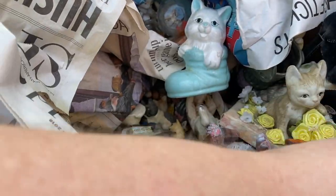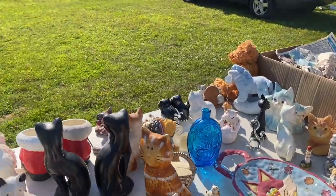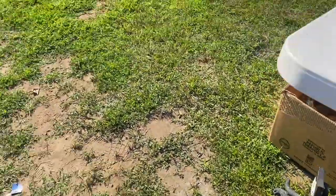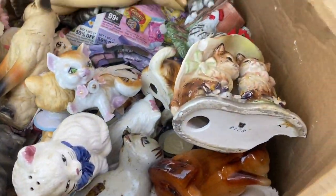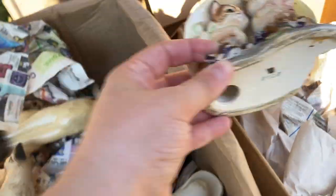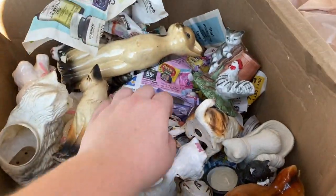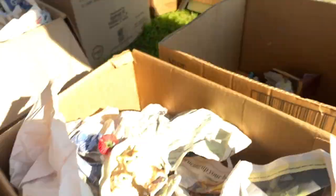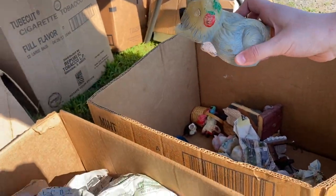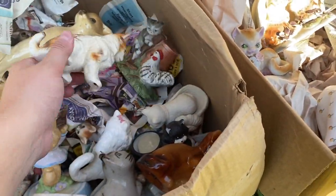Look at all these cats on the table. I have two Fentons; Emily has some fun ones. We could do it all together. Are these the ones you looked through, Emily? There are some nice ones — look at that. This one's cute. Did you go through all of them? I went through every single one. Look how cute — the strawberry one, it's like chocolate. Look at the price — it's tiny. I think I'm just going to get the Fentons because I'm not really a cat person.